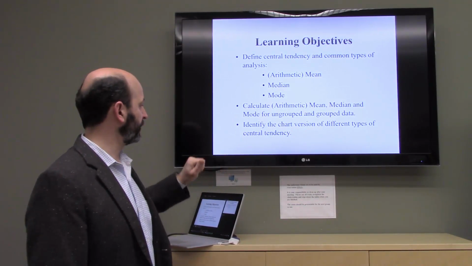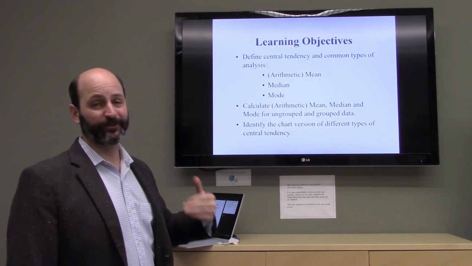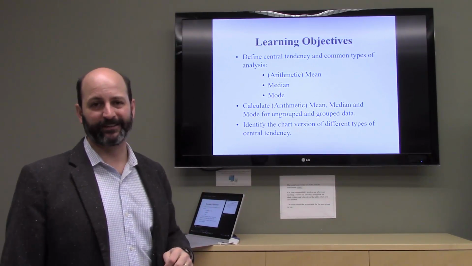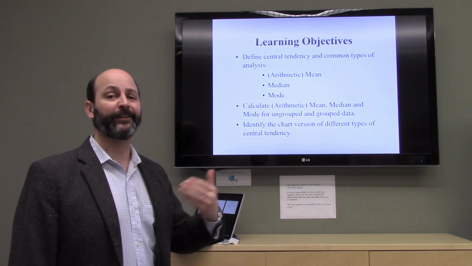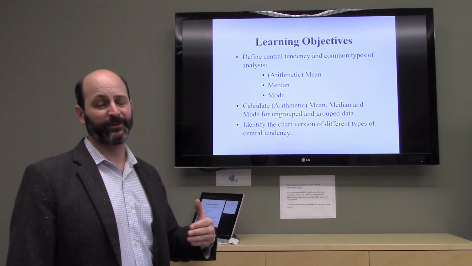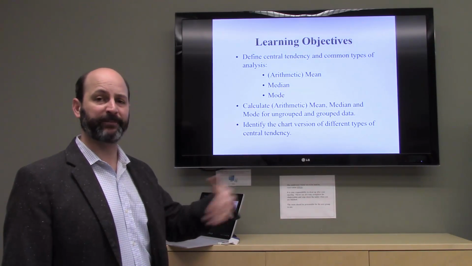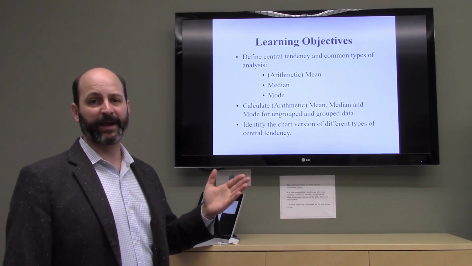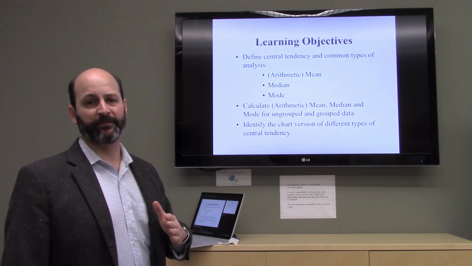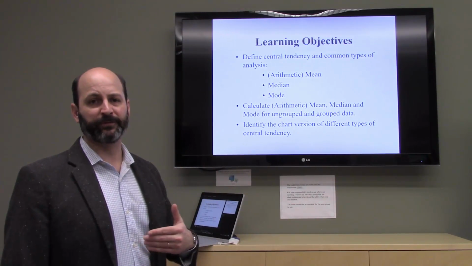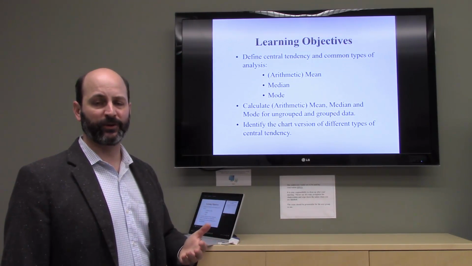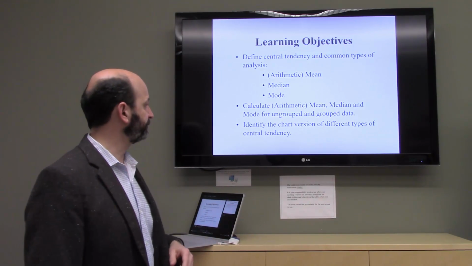And then we're going to identify the chart version of different types of central tendency. So when we talk about central tendency, I'll define it for you, but I'm also going to show it to you on a chart so you can start to get used to what it looks like. It wraps together the previous lecture on patterns and where we're going from here on how to work with different types of charts and ways to show information efficiently.